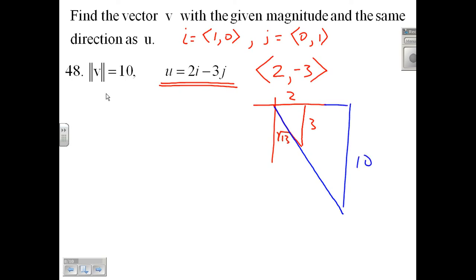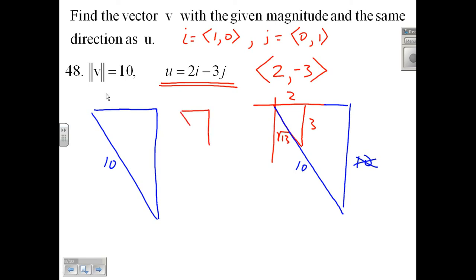And once again, we have these similar triangles. So I'm going to separate those over here just for clarity. Let's go with our, here we have, whoops, that 10 is not over here. I apologize, that 10 is here. Here we have a magnitude of 10 or a hypotenuse of 10 as opposed to this triangle where we are 2, 3, and root 13.